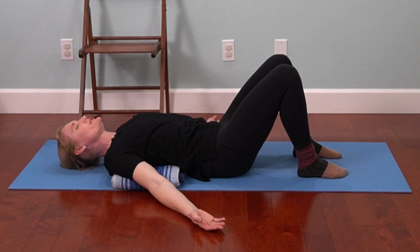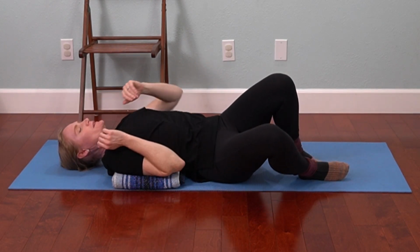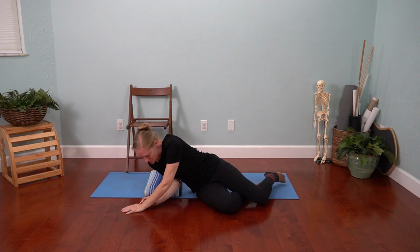And we continue to breathe here with each exhale, just letting the heart melt open. Good, the arms become heavy. The hips become relaxed. Good, any tension in the face and the muscles of the face, relax. And then when you're ready, inhale big. Good, exhale, let the knees fall to one side, rolling, pushing ourselves up.